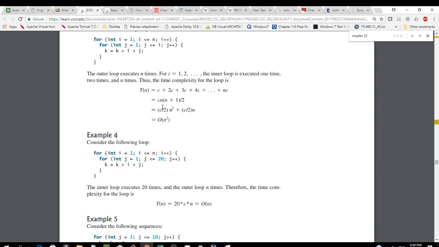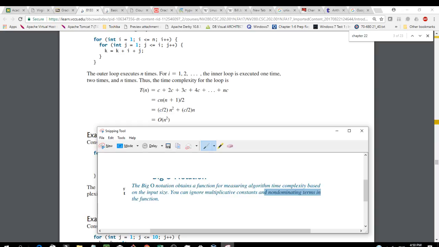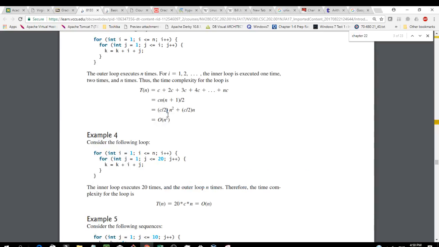We take the non-dominating terms out, and then ignore the multiplicative constants, right? That makes sense? So that's how you look at the big O.